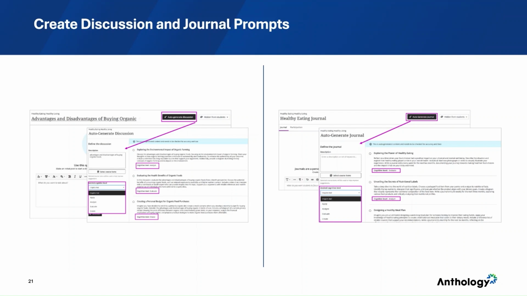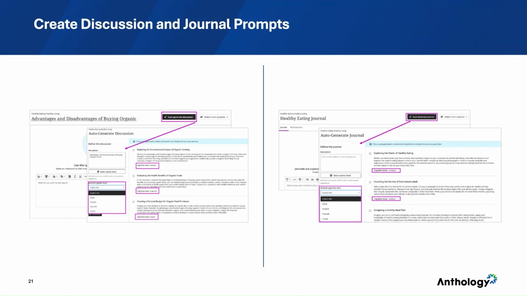At the top right on both items, you'll find the auto generate discussion or auto generate journal option. If you select those, you'll get to the AI design assistant panel, where you'll find the options that we have seen before.